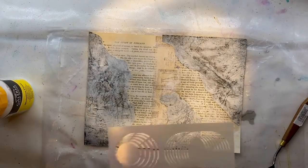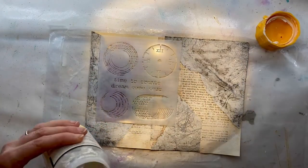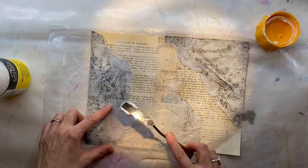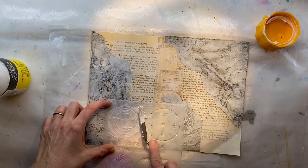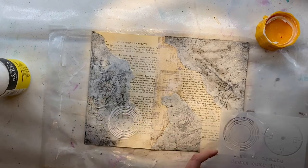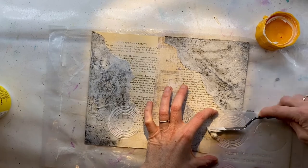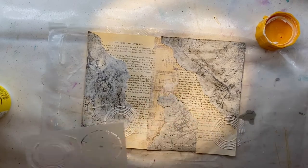And working with those trees, it started to get me thinking what this page was all about. Those trees started getting me thinking of family trees and ancestry, and so I wanted to use some modeling paste and this stencil with these circles, because it almost felt like, you know, when you see a family tree, you've got these photographs of your different ancestors, and these circles to me felt like that representation of the different people in our pasts and how we're all connected together.